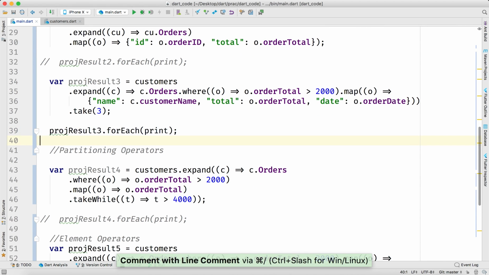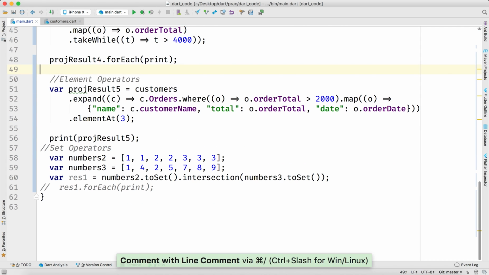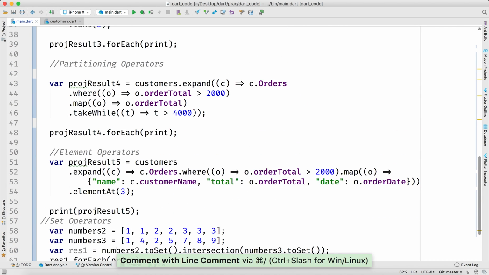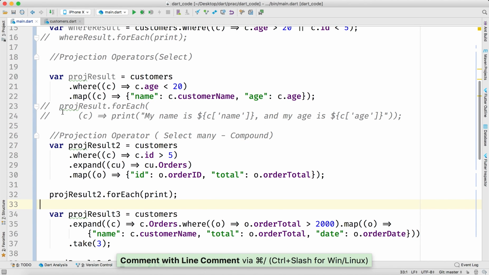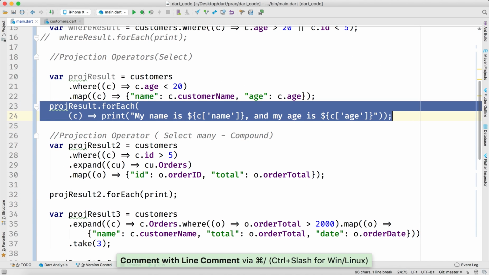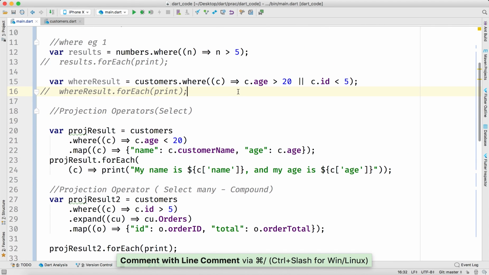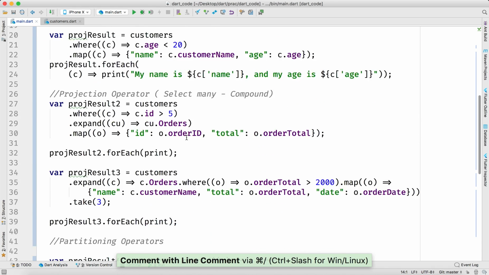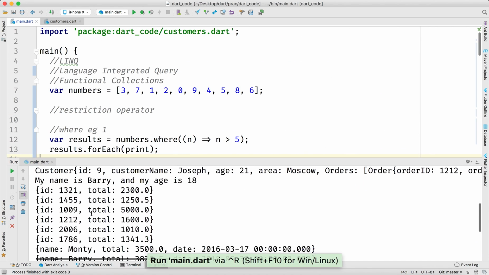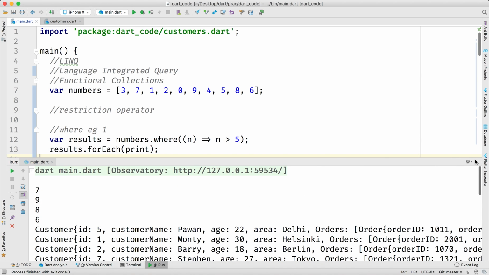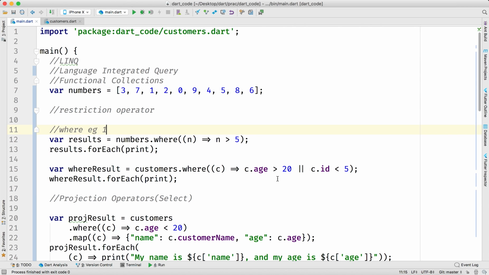So let me just uncomment a few of these lines which are just for results. Then it will look, I guess, much better. So this is looking much better, I guess. Yeah, so now you can see the code is looking much better. Now let's run it at once and we have all the results here. So this is what I wanted to explain to you. I hope you were able to understand and I hope you will enjoy working with Dart. And this is the beauty of Dart again.